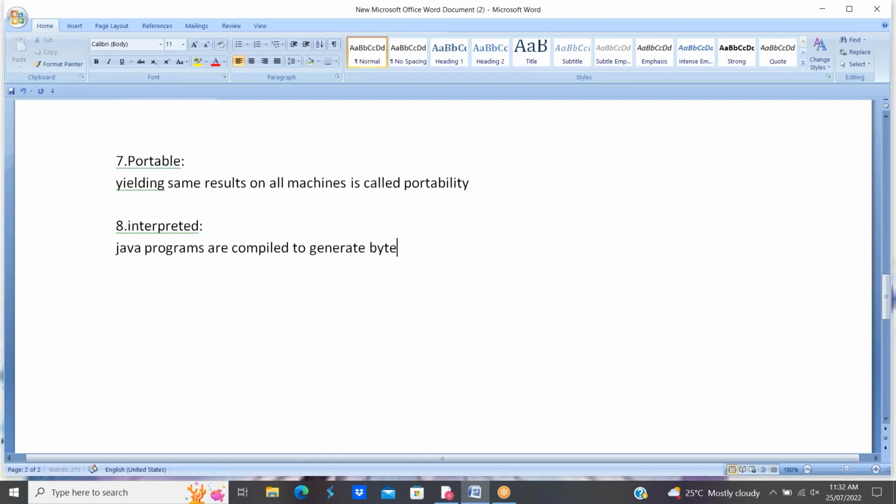What is it going to generate here? Bytecode. So this bytecode can be transported from one computer to another computer.